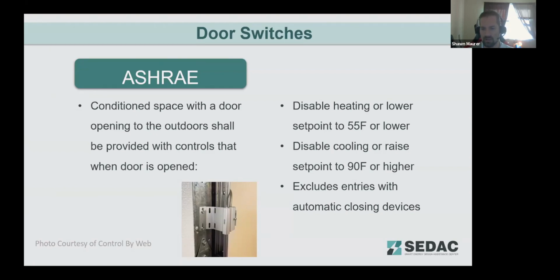Again, we want to note here that this isn't disabling the heating and cooling systems. It does have that option to do heating or cooling at a moderate temperature, the set points of 55 and 90 for heating and cooling. So you do still have some ability to do ventilation and air movement, particularly if you're in a patio area that maybe is not exposed to direct wind. That may be something to look at here. Instead of disabling the heating, you just lower the set point, and then you've still got your ability to move air.